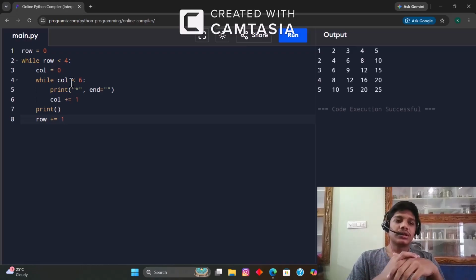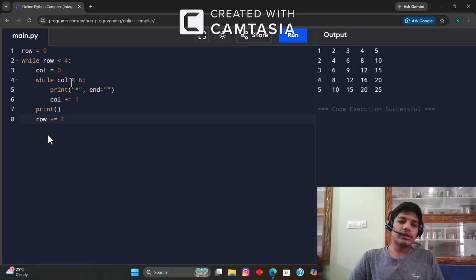So print star. After these two conditions were true, it prints the star, and after that, call changes 0 to 1 because we are doing increment to it. So when it changes 0 to 1, 1 less than 6, yeah, true. So it prints again. Up to 5, it prints.